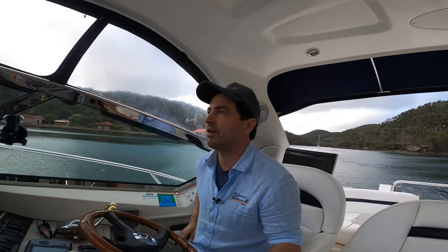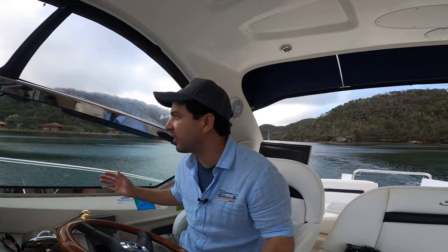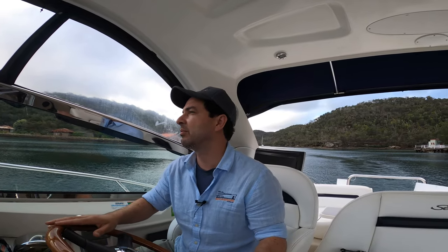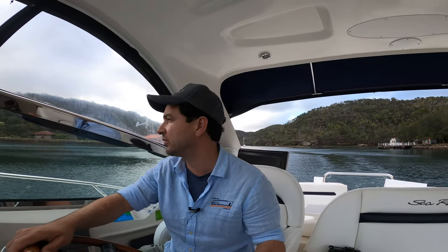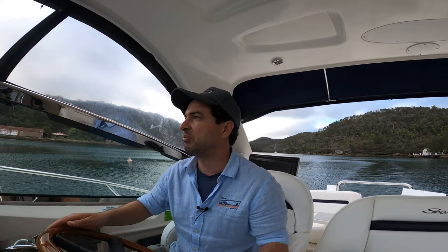This is what it's all about on a sports cruiser like this. You've got a fast boat, you can go to some of your favorite overnight anchorages at relatively good speed. Therefore, if you're a busy guy or girl, you can pack the kids, friends, partner up, blast down to your most beautiful or your favorite spot, depending on the weather conditions or whatever you choose, and just have a great time. And don't we all know, after this year, that's important.